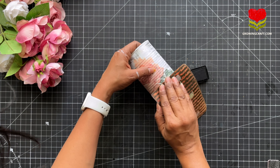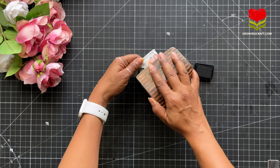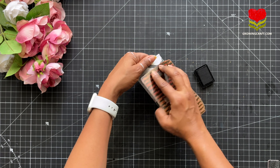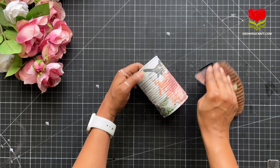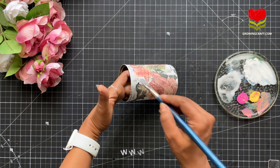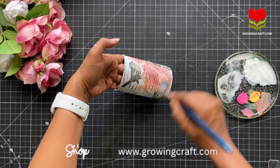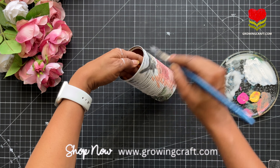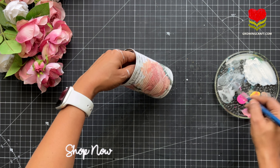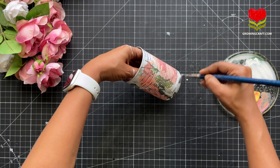Meanwhile, I realized that by mistake I had trimmed down a part of the board, so I just added some more chalk paint and it is done. Now I am going to use my massive stamp. Stamping is something I really like when doing decoupage and mixed media art — it is one of the best ways to add a lot of drama to your projects. Here I am using my archival permanent ink pad, so do use your permanent ink pads only with your massive stamping.